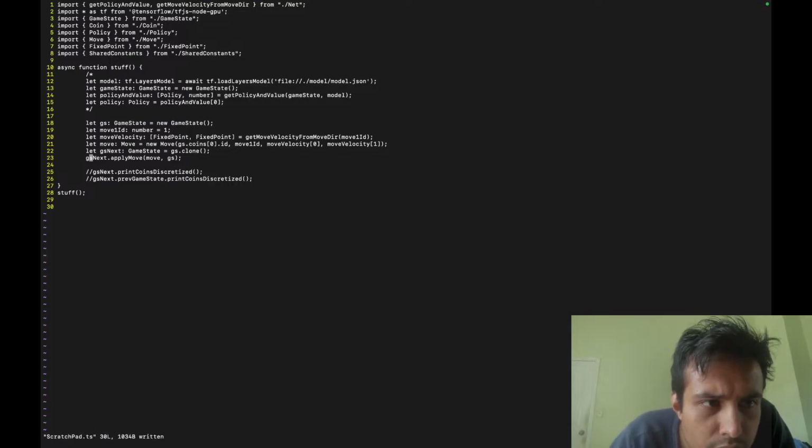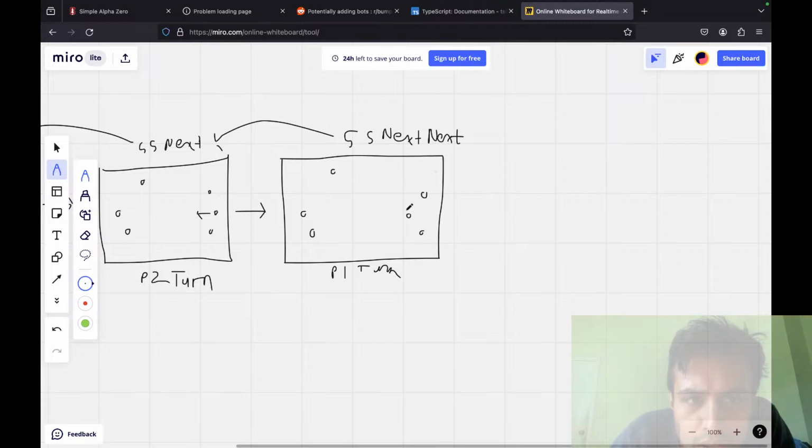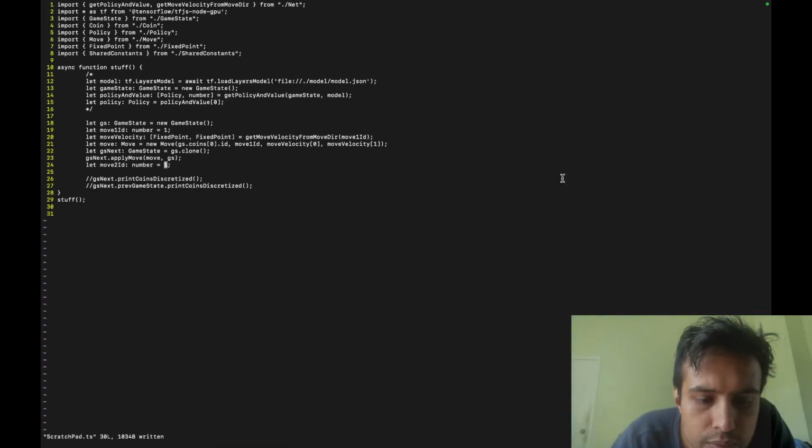And now let's create a move two ID. What direction? So 0, 1, 2, 3, 4. Yeah, pi, 4. It's number of zeros divided by 2, right? Is 4. That means we're going directly to the west, right?